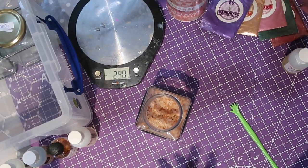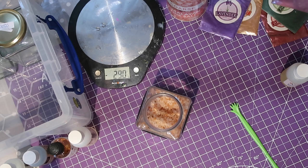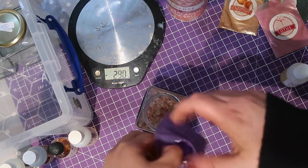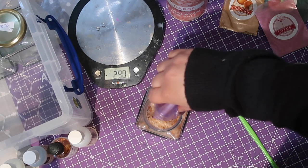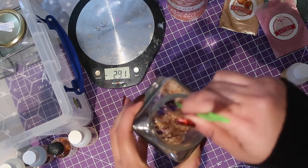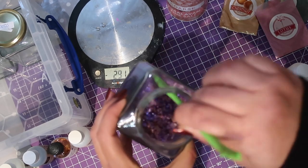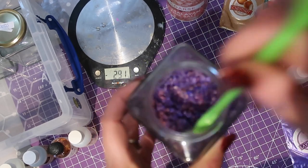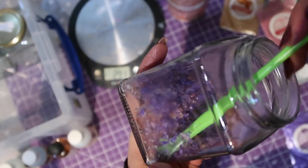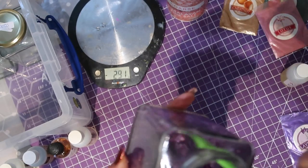Then we're going to get a mica powder. So this is Christmas Bayberry. So let's do a colour. I think I'm going to do the lavender. And I'm literally going to put a little dust in. Get my little plastic hand, and I'm literally going to give that a good old stir. And when you're using mica powder, you can see how well the salts cover, and then you can see in these corners, you need to grab those. And the reason I like to do these in jars is because after we'll give it a good old shake as well.